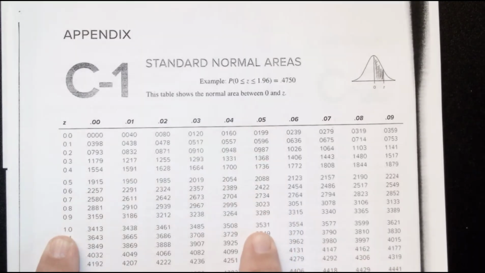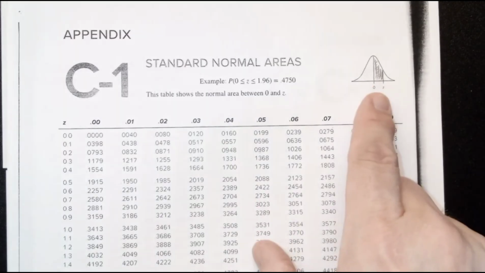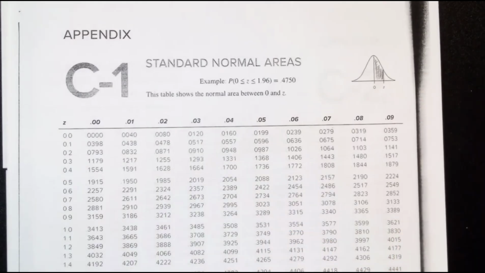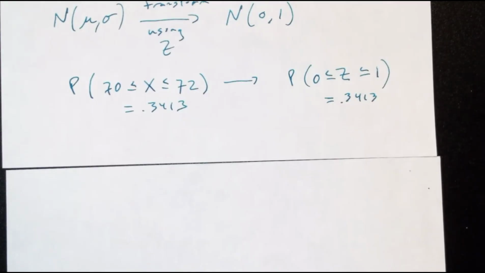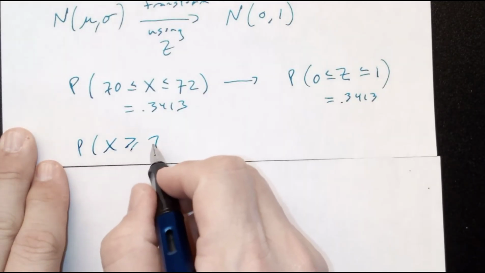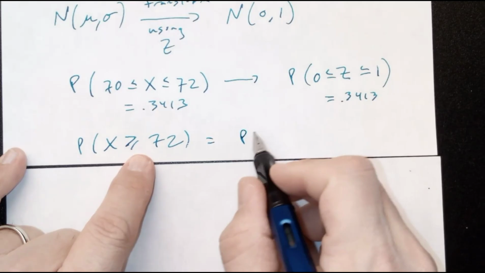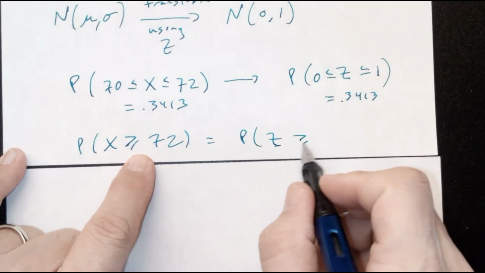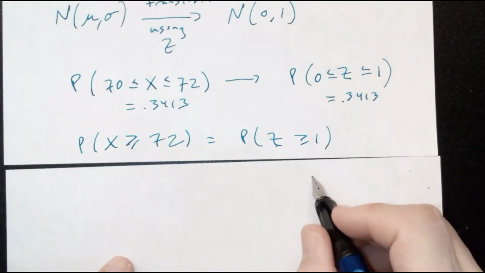Okay, because if it wasn't like 70 to 0, we would have done like the subtraction. Right. Well, if it was 70 to, yeah, you're right ahead of me exactly where I want to be. So if I ask the next question, what is the chance that a person is taller than 72 inches? Well, that would be the same as asking what is the chance that their z-score is bigger than or equal to 1. Now think about the picture we were just looking at.